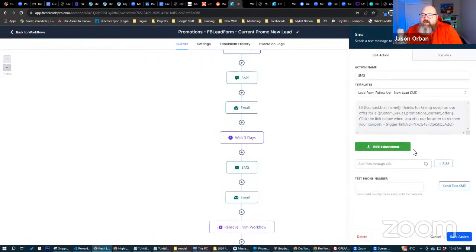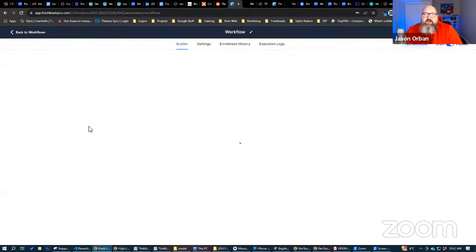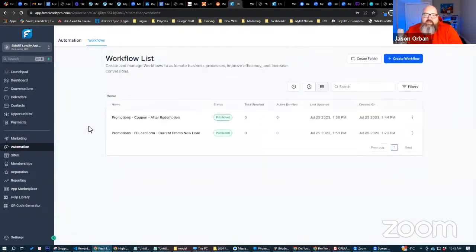So when a text message or email gets sent out, you can have a link to the promotions page tracked as a trigger link, right? And then when they click that trigger link, you know that they have been sent the message and clicked on the link to the promotions page, so you can track that inside of a workflow to send out messages. If they don't click the trigger link, then send them follow-up messages. And if they do click the trigger link, then remove them from that workflow.